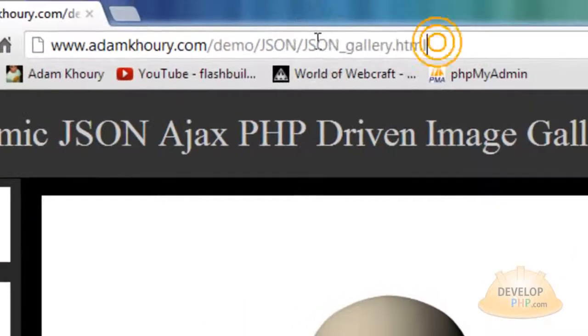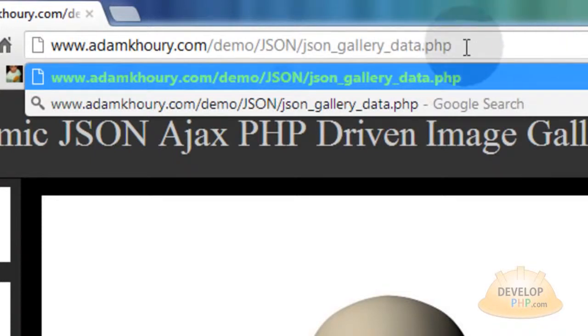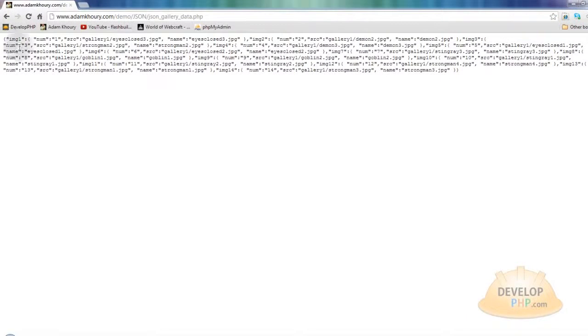Okay, in my address bar, you see I have JSON gallery data.php. I'm going to press enter. See, I have JSON data objects. And you can see the last one has no comma. The rest have commas in between all of them. And the last has no comma because we used chop. And you can see the last image is number 14. Image 14 is its property, and its value is another nested object which holds all the information for that image number 14. Its source file, you see? And each one is the same way, and it's all rendered dynamically.